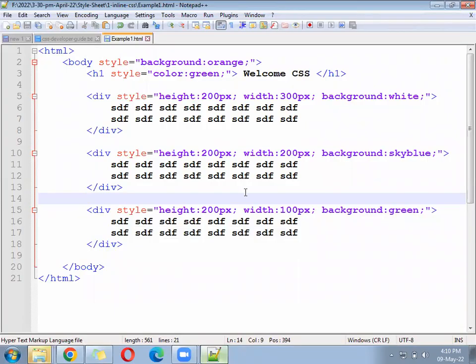In HTML we would have to do so many things to write this, but in CSS we just created multiple divisions and gave the height and width and so on. You may ask why these are not all coming in one line. After the white there is a lot of space; if all three divisions can fit, they can fit in one line also. The reason is that the tag you have used, division, is called a block level tag. A block level tag by default will not come in the same line; it goes to the new line.